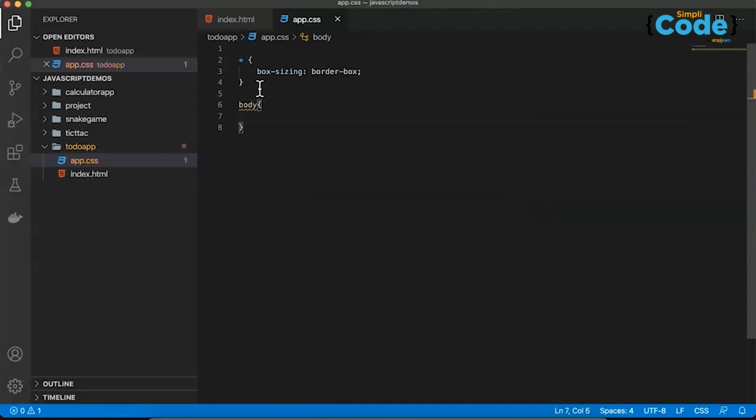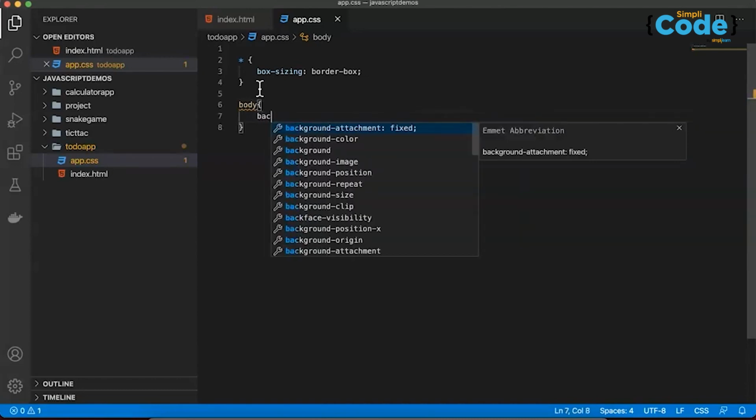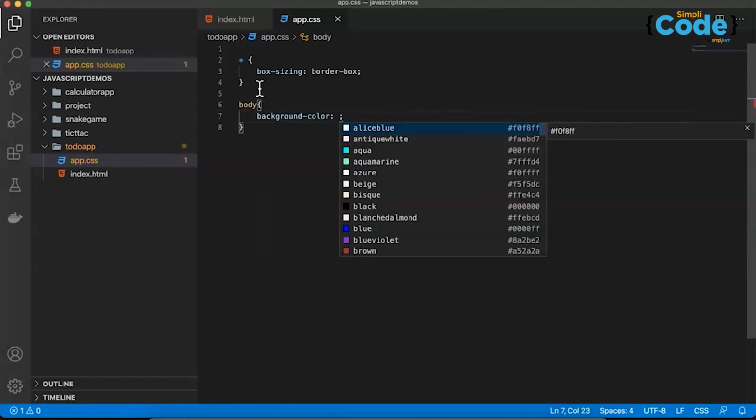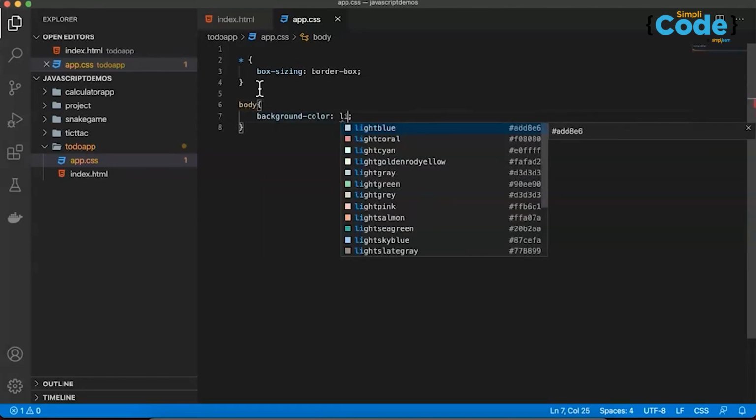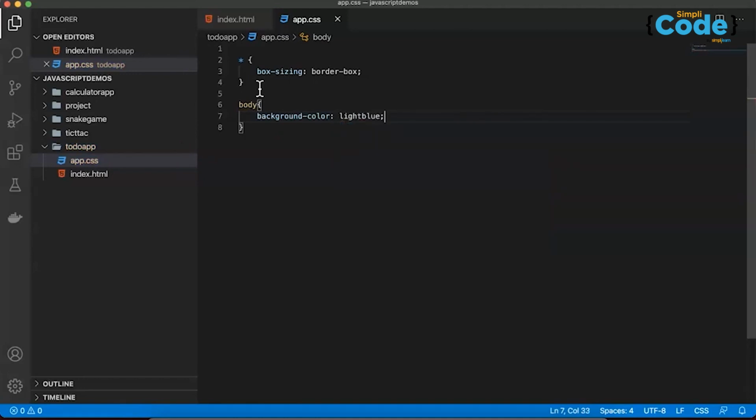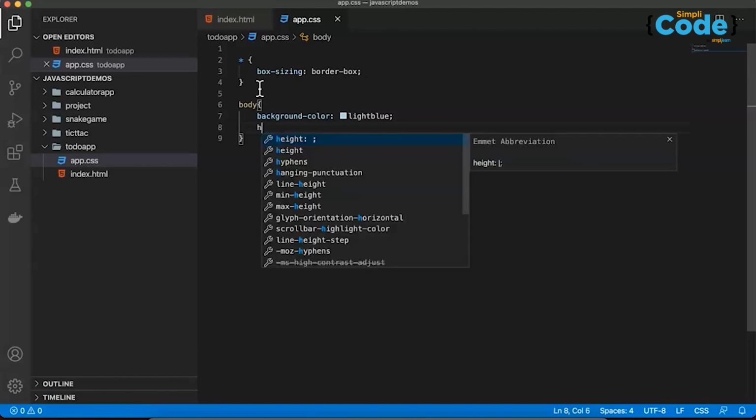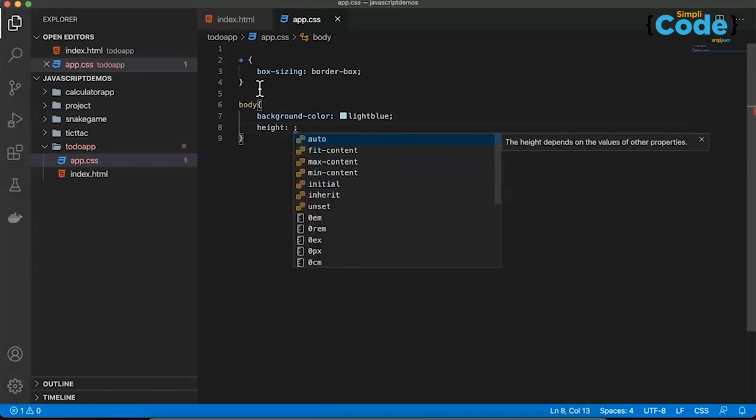Body, background-color: light steel blue. Light blue I've taken, and background image, it's up to me whether I would like to use it or not, but I can use it. Height 600 pixels.